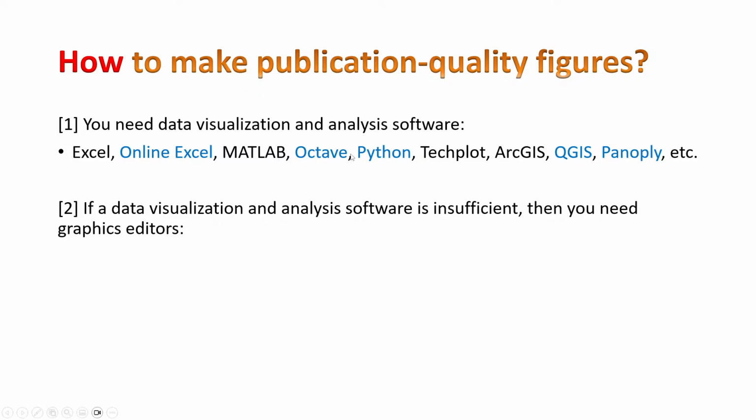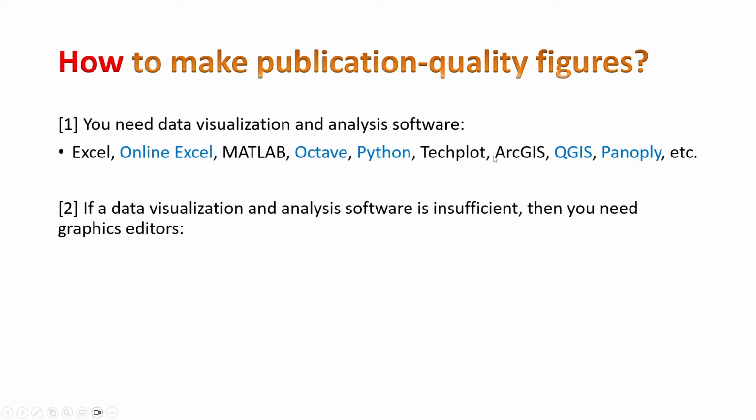The ones in blue are the ones that are available for free. So Excel is not free, but online Excel is free. MATLAB is not free, but Octave is a free version of MATLAB. Python is free. Tecplot is for making 3D data plots, cross-sections and sectional views and things like that. So that's a very powerful tool if you have 3D data and you want to make a cross-section, animate it, and look inside this data. That's a great tool for that.